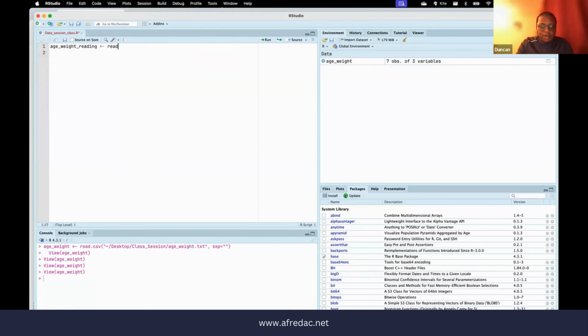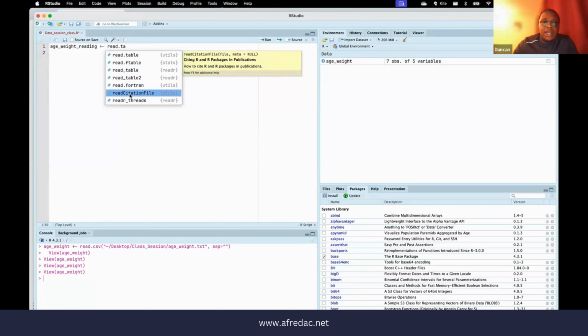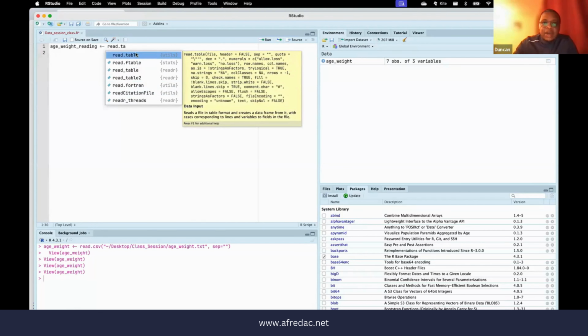I want to use read.table, and the moment I've written read.table, it gives me options, and on the far right hand side, if my cursor is active on read.table, we can see it has given me all the options that will go into that function as arguments.